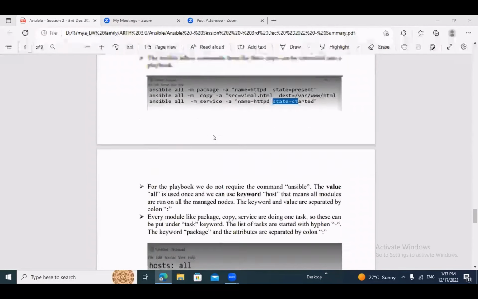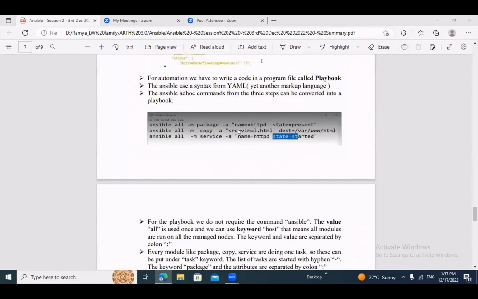You can copy all those three commands into a notepad. And see these three tasks, like three steps, right? First, second, third: the package, the copy, the service. These are like tasks, right? So we can put it into a task. So these are a list of tasks.